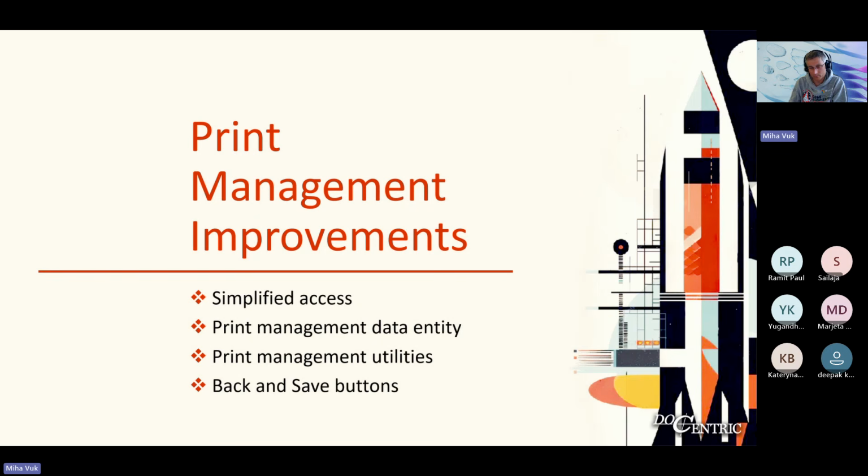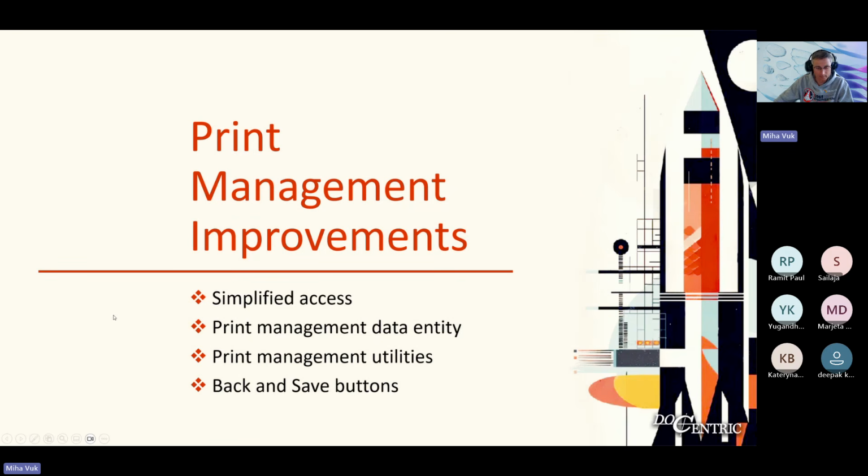to export the print management settings to Excel. Then, if needed, you can manually change them, and then import them back into the target system. That way you can either copy the whole configuration between environments, or copy just print management settings between legal entities, from one customer to the other, or anything else.